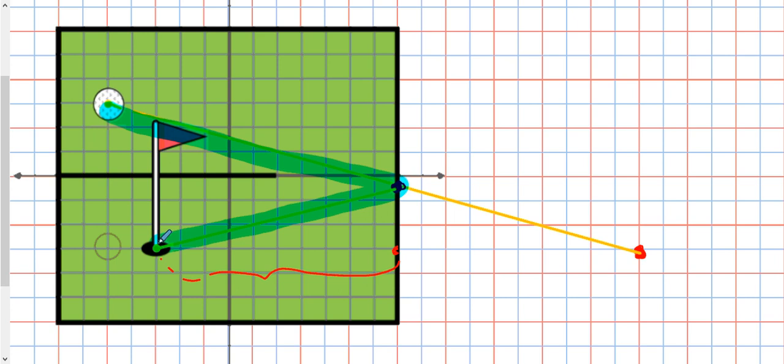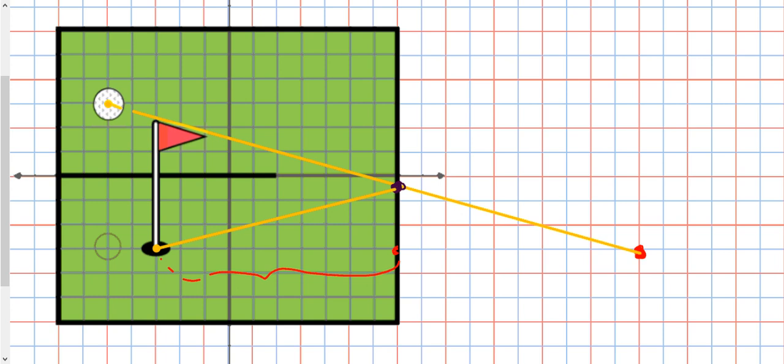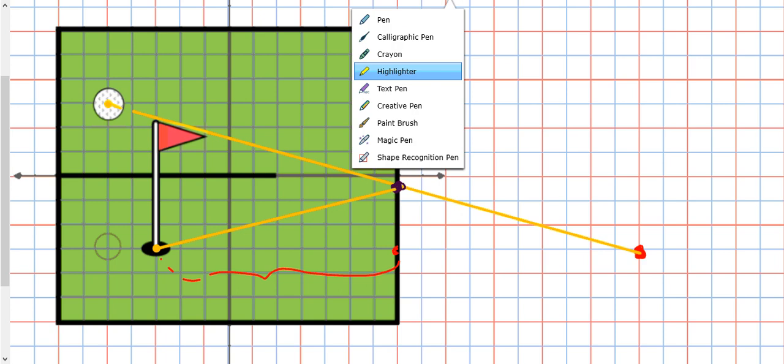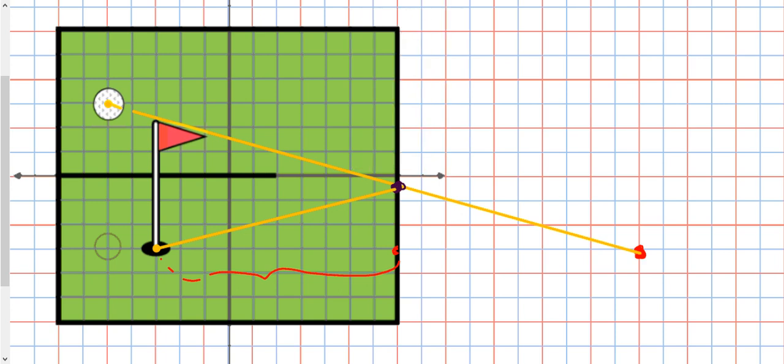If I wanted to bank off of a second wall, I could do that, and there'll be a video for how to do that as well. But now I want to talk about how I would find the distance formula. Based on this, I have my points, and I'm going to use this point here in the center. You can see I have some axes here. This point in the center would be 0, 0. That would be the origin.